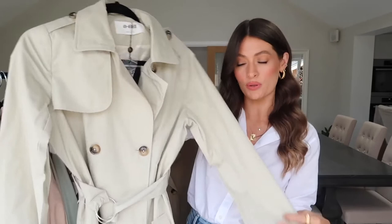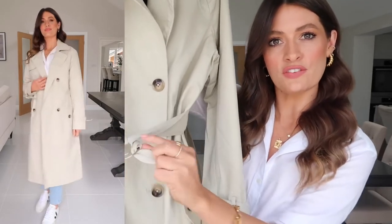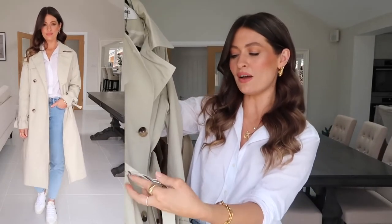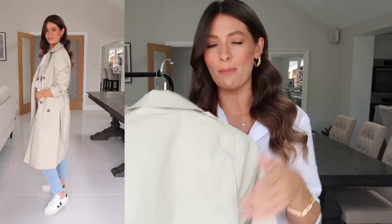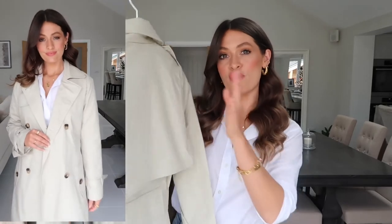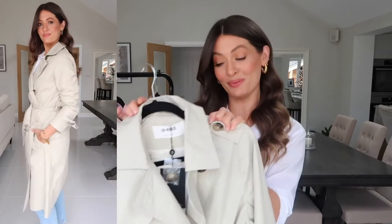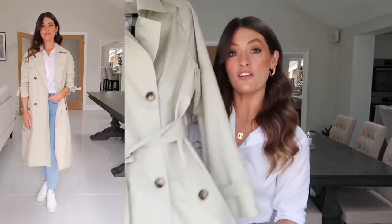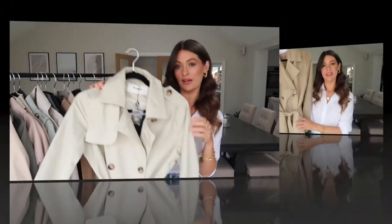This next one is also in the sale from ASOS, reduced to £50, in quite a classic stone color. It's got tortoiseshell buttons, little tie details on the cuffs, and a waist tie with a double metal hoop - which I'm not too keen on; I think it would be nicer with a tortoiseshell button, but then maybe that's why it's in the sale. On the back it's got the classic storm flap - which is actually designed to prevent rain, so the rain falls on it and off rather than soaking into the jacket. It's a classic mid-length style with epaulette detail on the shoulders and it's also lined.